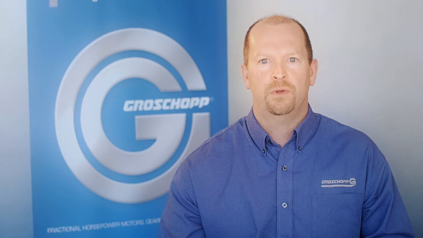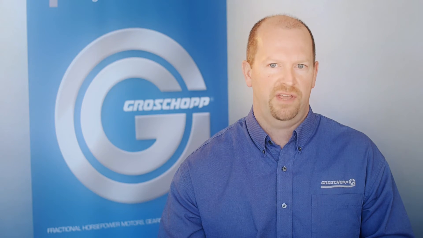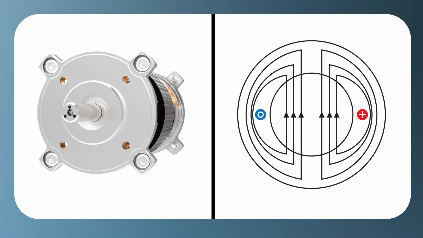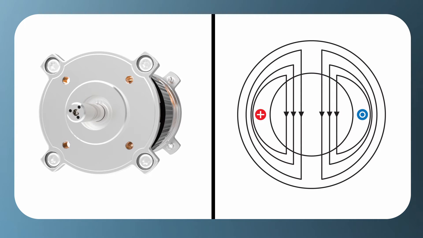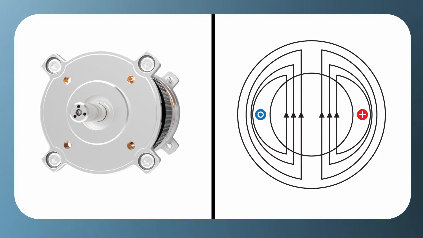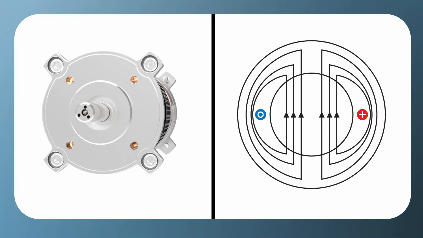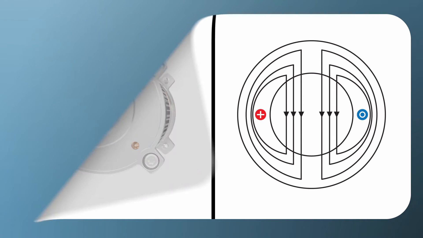An important thing to remember with three-phase motors is that since they run off of three phases offset from each other, they are self-starting. Single-phase motors work on the same principle as three-phase motors except they run off only one phase. A single phase sets up an oscillating magnetic field that goes back and forth rather than a rotating magnetic field, resulting in a true single-phase motor having zero starting torque.